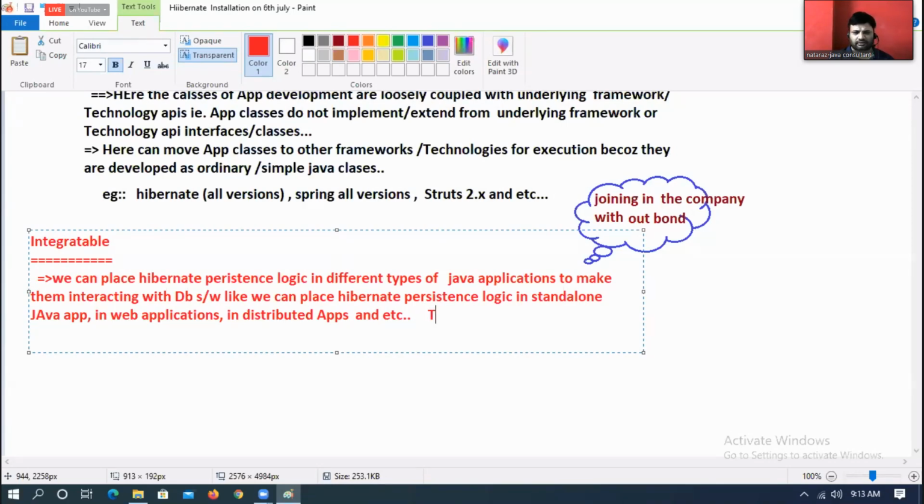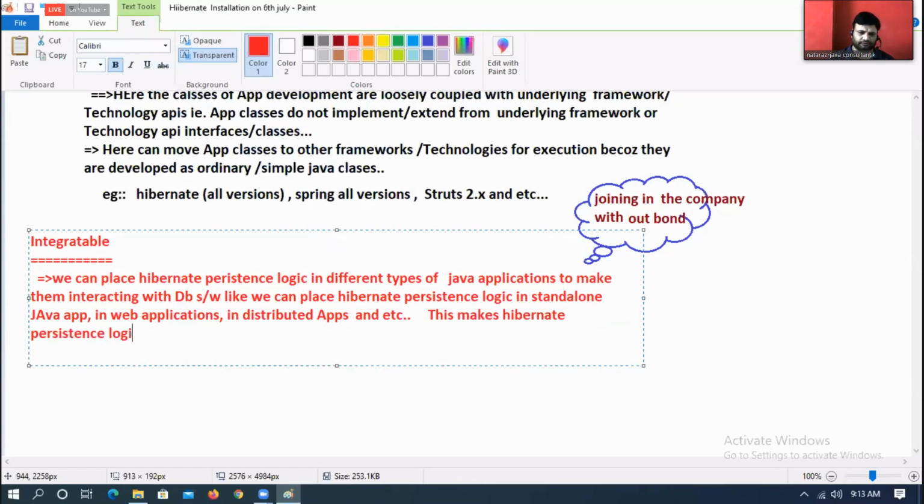This makes Hibernate persistence logic easily integratable logic.